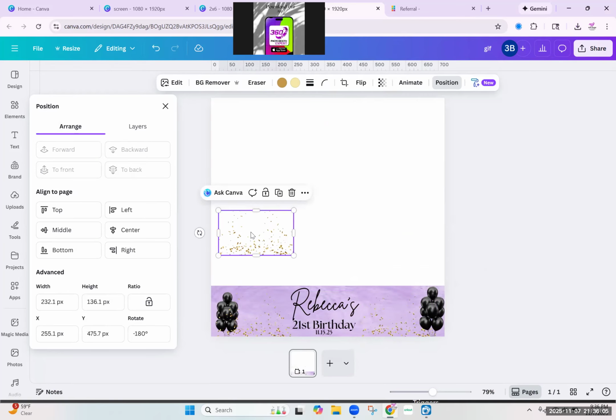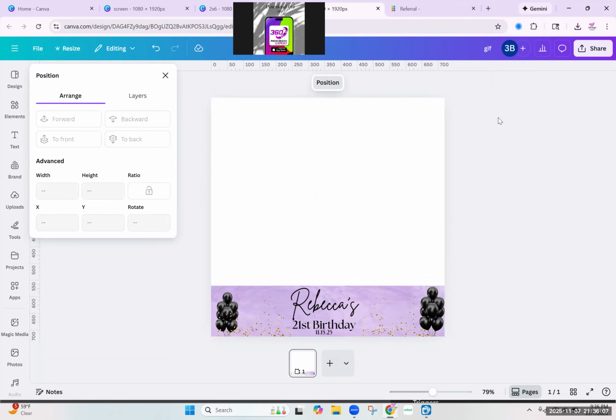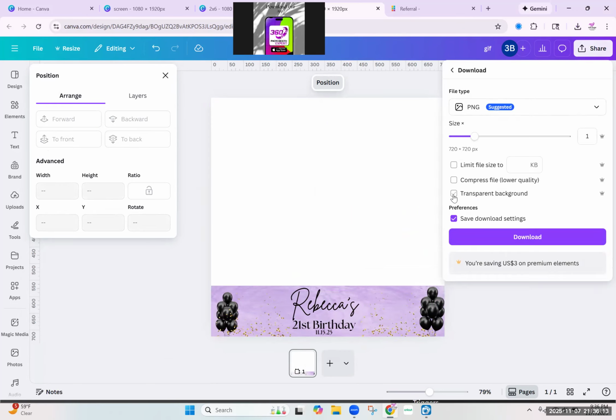Yeah, I think that looks better. All right, so I'm done with my GIF. This is the main important thing that you do need to remember for the GIF. Yes, we're going to hit share, download, but you have to click this transparent backdrop because we want to make sure that this white part is where the photo is going to lay. So you're essentially just saving this little bottom border. Okay, so let's hit download.